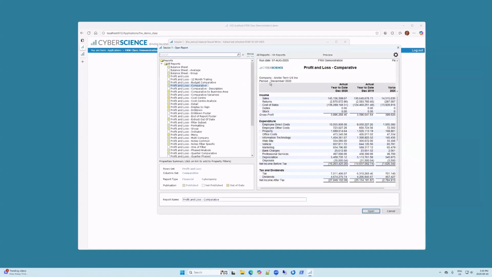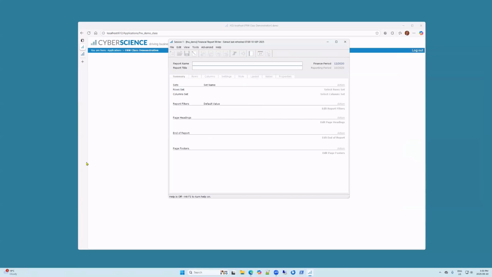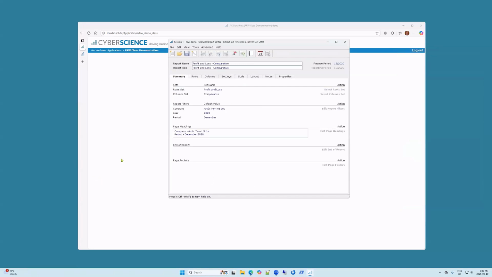When I click on the open report, I get this preview of the last time that it was run. So I can tell if it's the report that I want or not. And this is in fact the case. So I'm going to click OK and open it up. And what this is going to do is load the definitions of this report into the system. So this is the editor itself. This is how you create reports. This is how you modify reports. And this is also how you publish reports to the viewer.